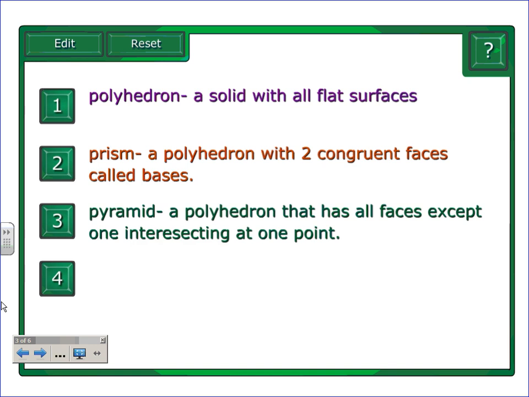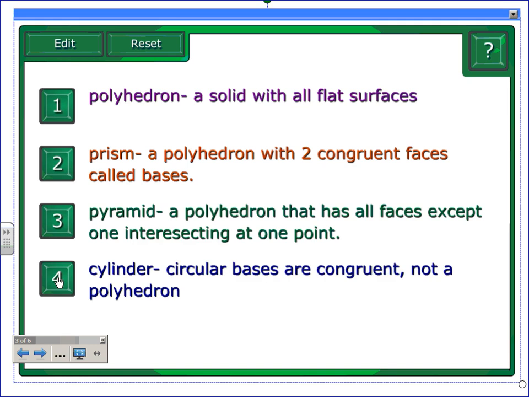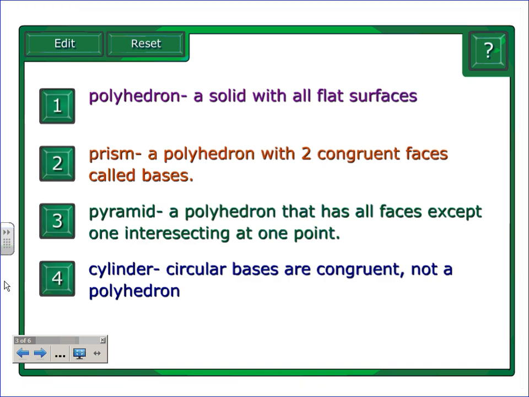So what do you think? What's the next one for you? Cylinder, what do you got there? I almost always start with the number of bases. Cylinder has two, and can we talk about the bases a little bit more specific? Circular, yeah. And it's definitely not, what? Not a polyhedron. There you go. Look at how good you are at making definitions. Let's face it, we've been working on that. Circular bases are congruent and not a polyhedron. You might want to put two circular bases because you told me that already. So we're doing quite well.